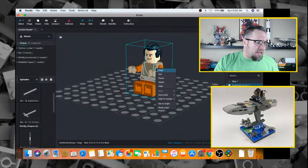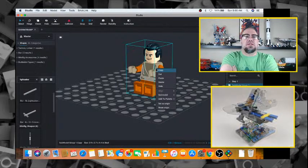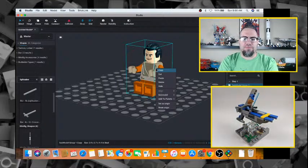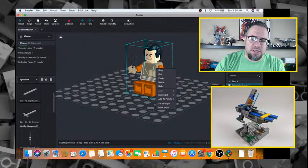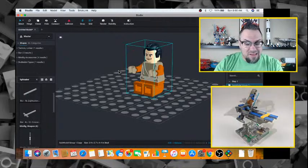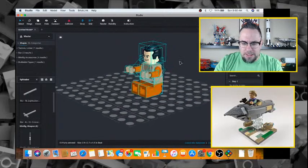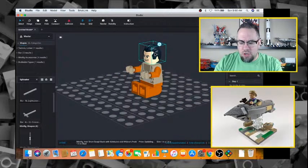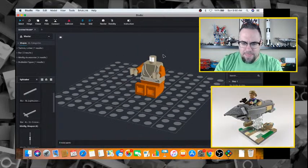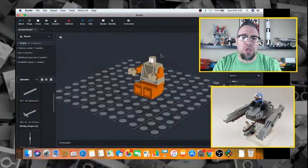It's not that big. I don't even think it's 3,000 pieces. I think it's like 20. I have to look it up. I don't know how many pieces it is, but I think what you're paying for is the power functions and the Wi-Fi or the Bluetooth interoperability. So yeah, you're not in it for just the part count. Also, if anybody has a Shock Trooper figure, let me know.